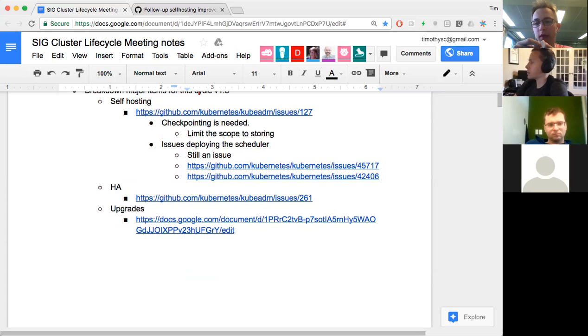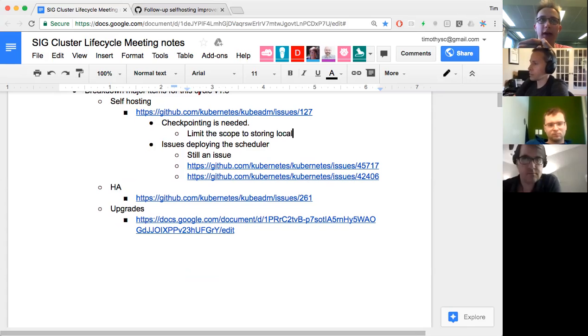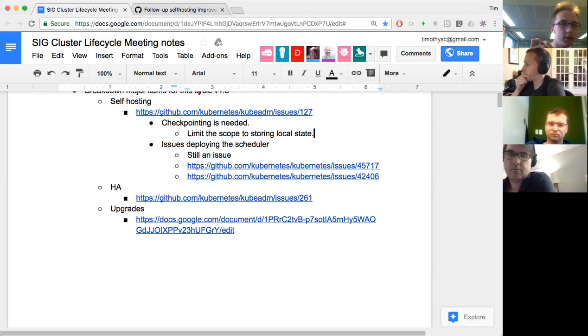Yeah. I don't know if we have quorum for this right now, but anyway, we could say that for the 1.8 cycle, we will only focus on disaster recovery when self-hosting, and somebody else could work on checkpointing more generally if they'd like to.